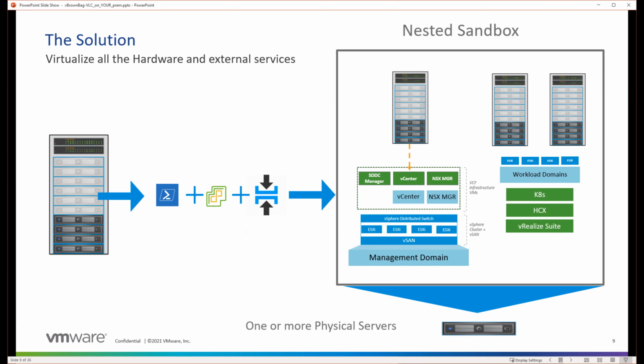Cloud Builder is the piece that configures those 4 nested hosts, and then will also lay down vCenter, NSX Manager, as well as SDDC Manager, and configure the cluster, configure the switches, configure all the VMkernel NICs for traffic separation, for vSAN, vMotion, NSX, and stand up your SDDC.